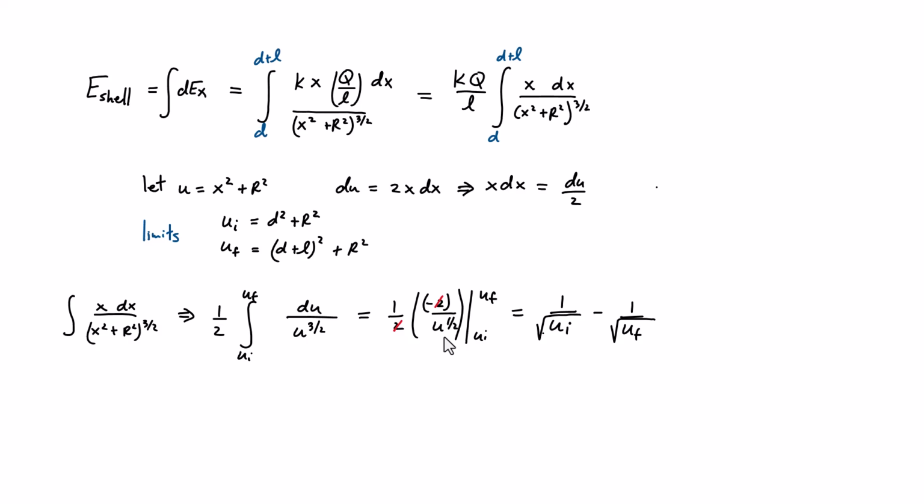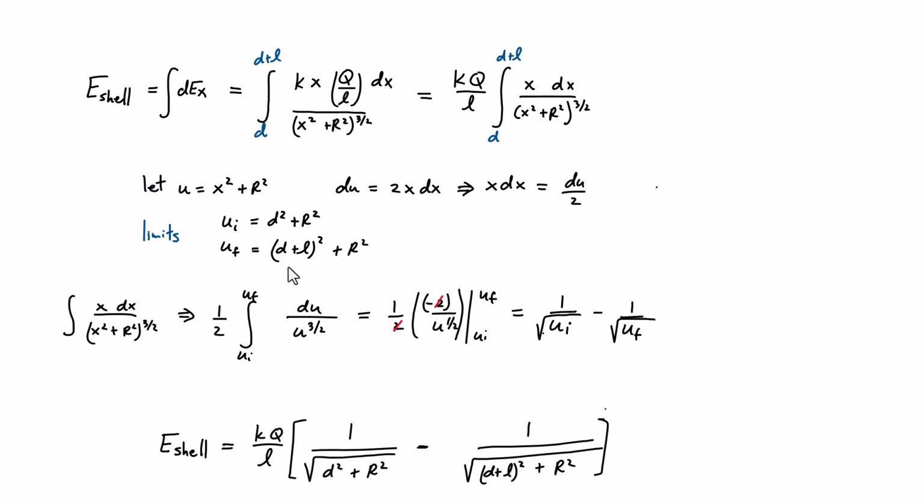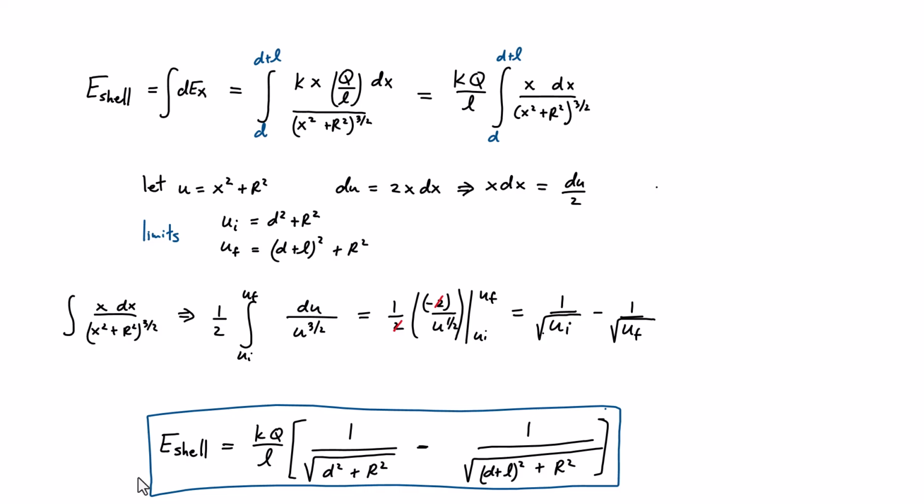And now at the end, I just want to go back and substitute these two limits here to get it in terms of the parameters of the model, which are d, the distance d, and the radius r. So at the end, this ends up being the final expression for the electric field produced by the shell. Okay, and the shell again had a length L, and I was a distance d away from one of the surfaces of the shell. Okay, so this now is going to be our starting point for the next calculation.